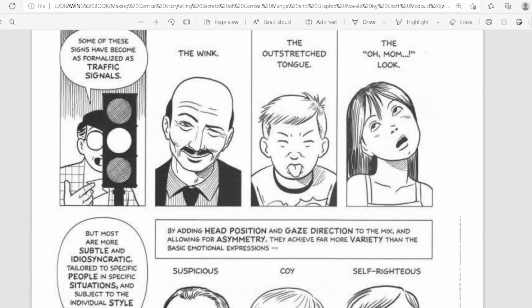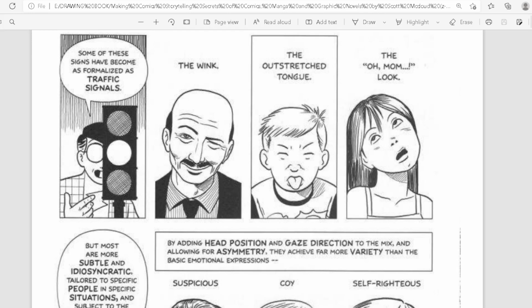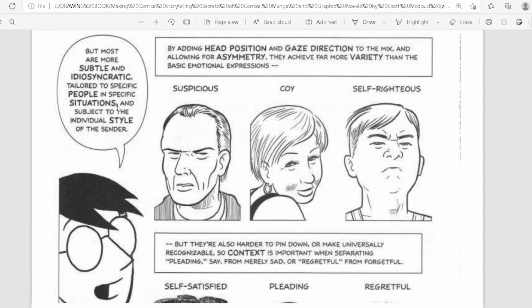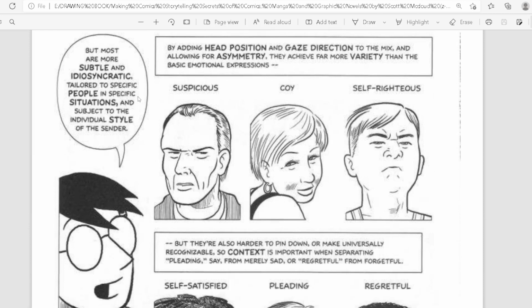Some of these signs have become as formalized as traffic signals. The wink, the outstretched tongue, the oh mom look. But most are more subtle and idiosyncratic, tailored to specific people in specific situations and subject to the individual style of the sender.